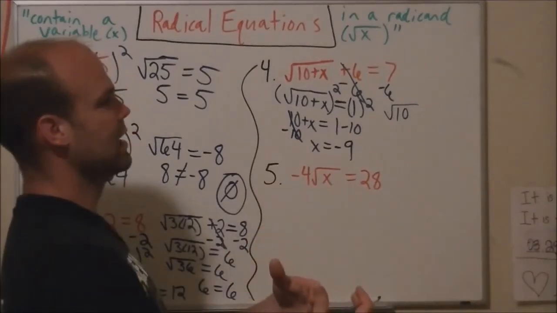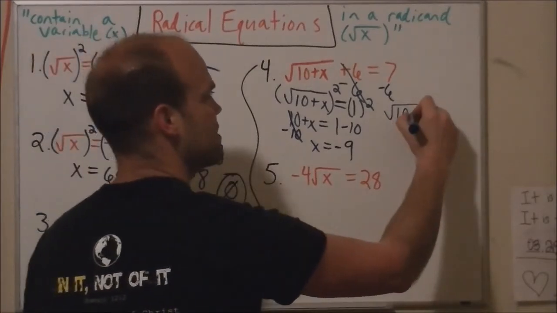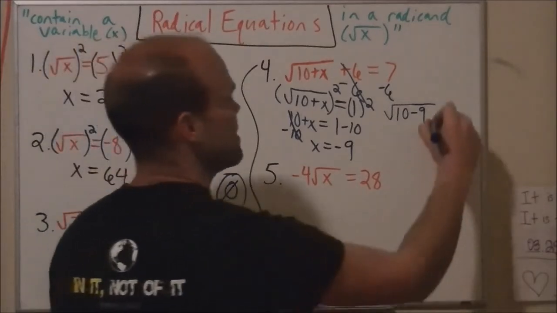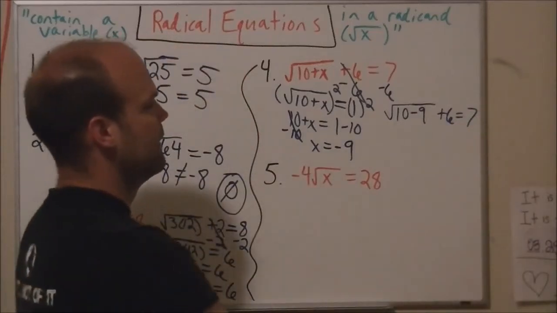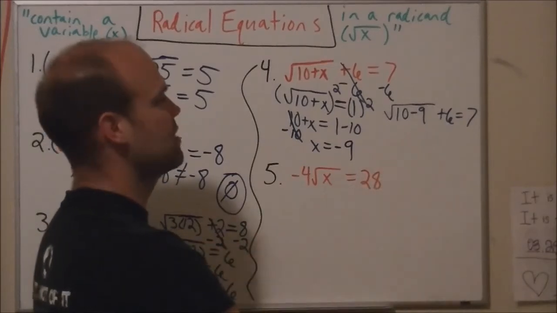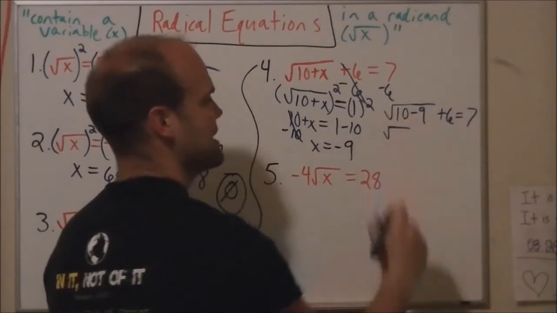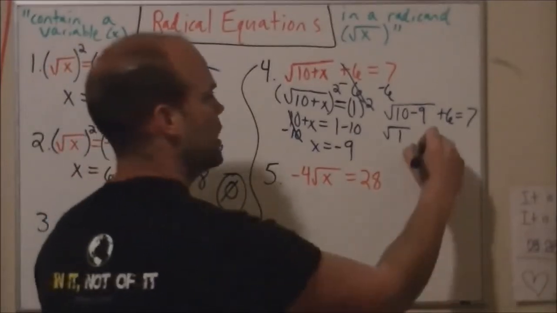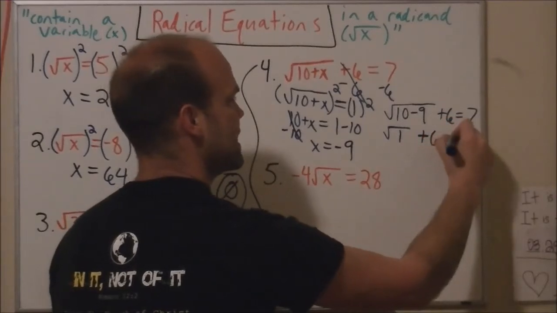Okay, so instead of writing 10 plus negative 9, I'm going to simplify it. The negative overrides the positive and just say 10 minus 9. Okay, that's all under a square root symbol. This is not. Plus 6 equals 7. Okay? And so what we're going to do is we're just going to simplify what's underneath the square root or the radicand. What is 10 minus 9? 10 minus 9 is 1. So the square root of 1 outside of that square root symbol or that radicand is plus 6 equals 7.